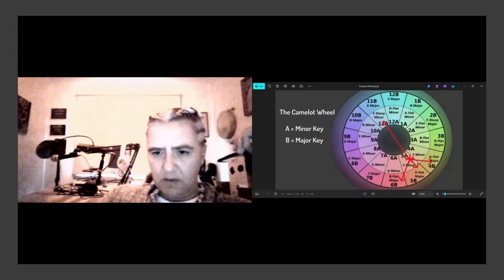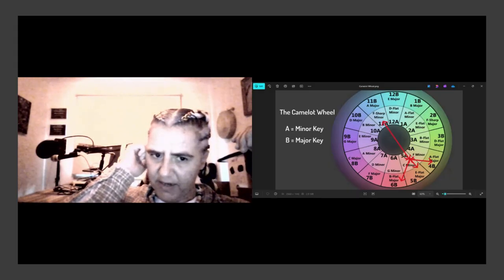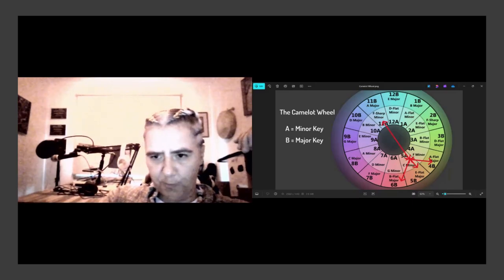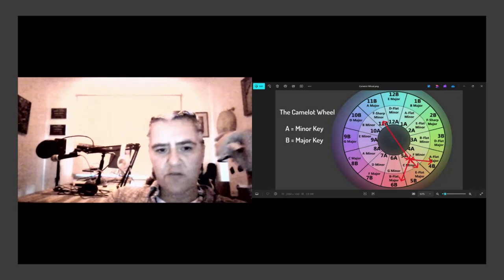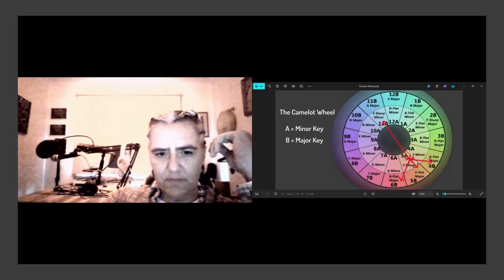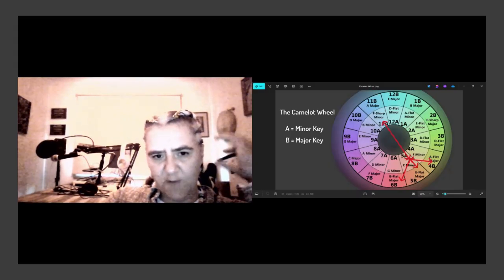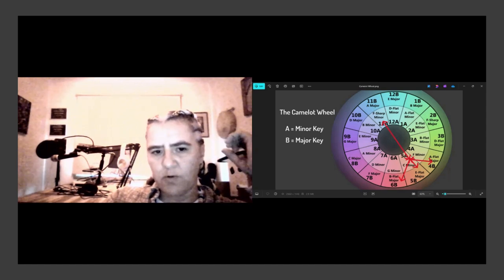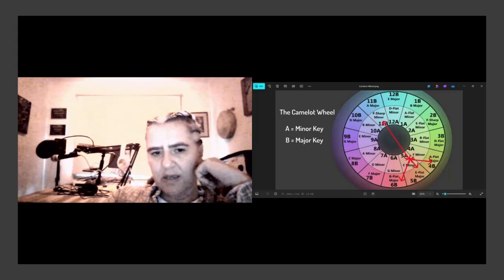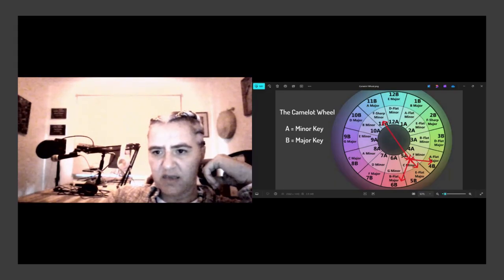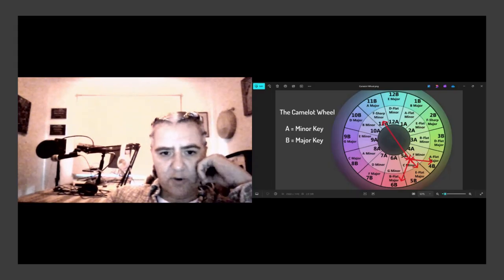Now, say we have a track that's sitting in 5B. How would we use the arrow diagram to melodically, so it melodically sounds fine, but how would we use it to harmonically mix? If we have a track sitting in 5B and our next track is sitting in, let's say, 3B, that's not going to work very well.